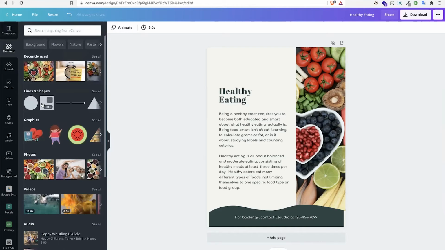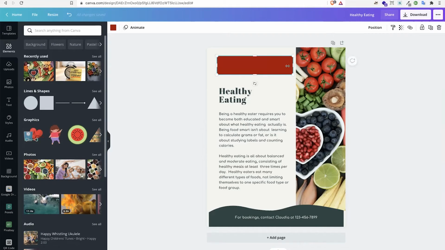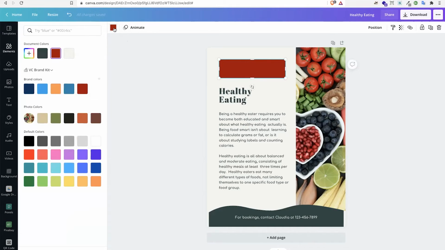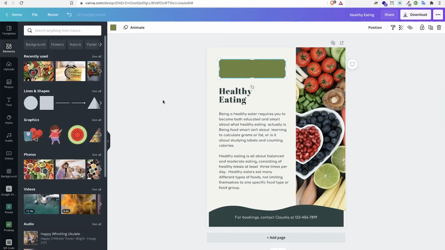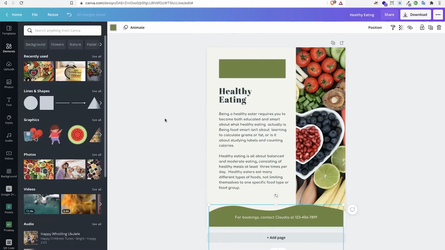Under elements here, I'll just grab a little square that we'll bring in to represent where that logo might fit. And obviously it would be the logo of the business in question. And I can drag that around, and we'll just grab a comparable color. There we go. And just like that, that might be where the logo would be. I can also go down if I want to change this color at the bottom here, maybe make it something that more relates to the fruit picture or whatever. I can do that and grab other colors or things that I find appropriate here. And let's go ahead and pull this green in again. There we go. And just like that, I've been able to create page one.